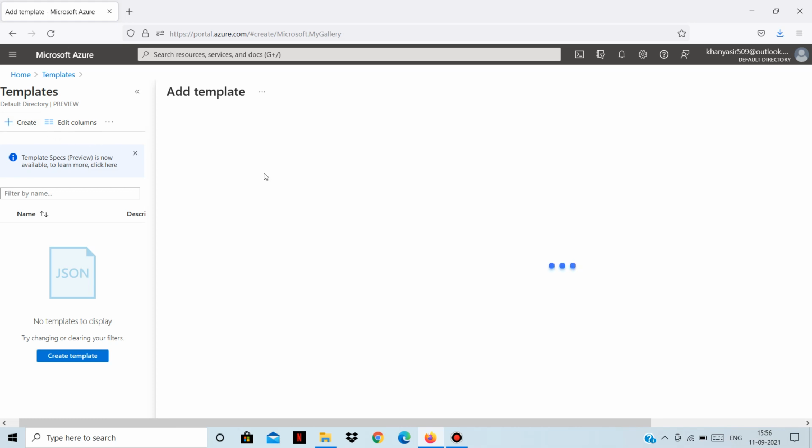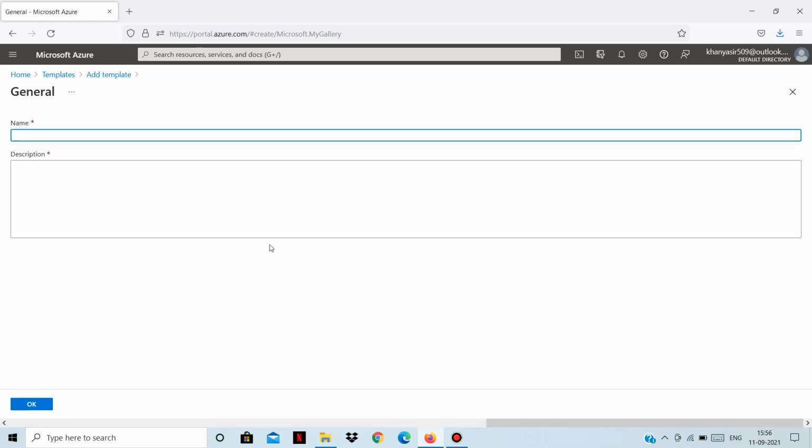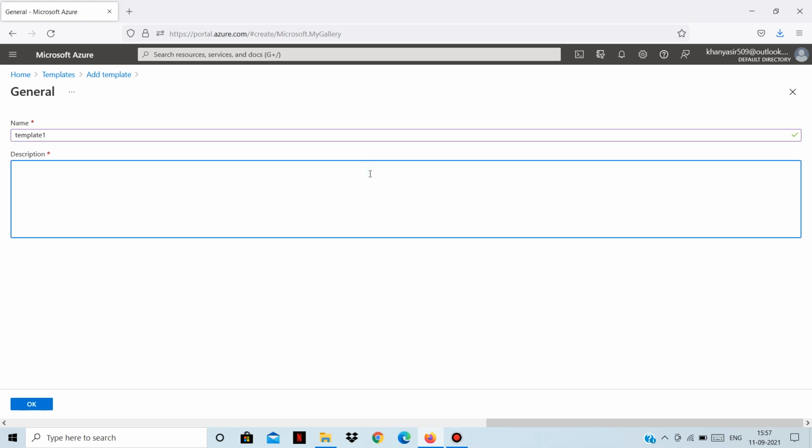Yes, you can add your template from here. You can give a name to your template. Template to deploy. You can give it like this. Okay.